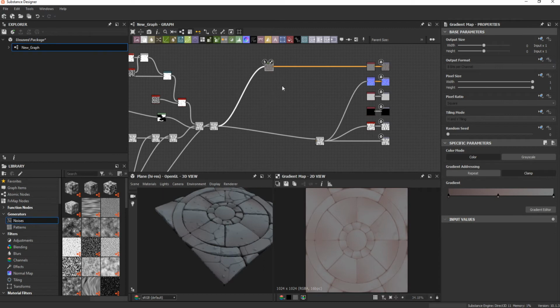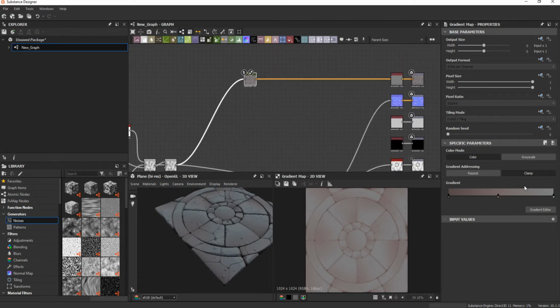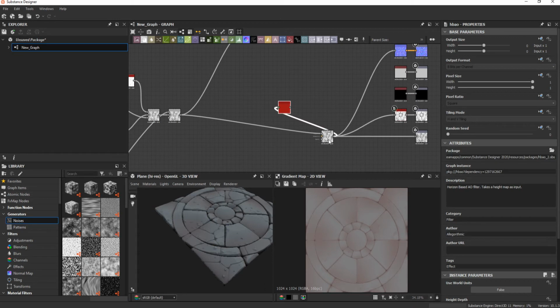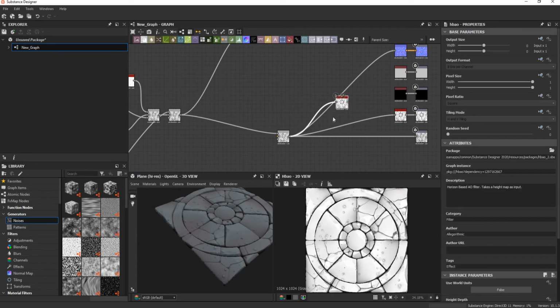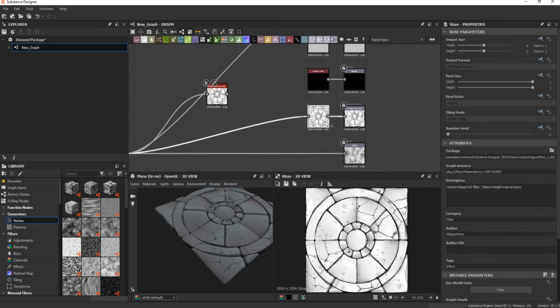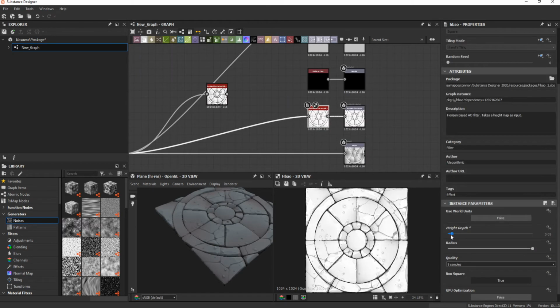Okay, I will copy and paste the ambient occlusion. This one needs to be more soft.